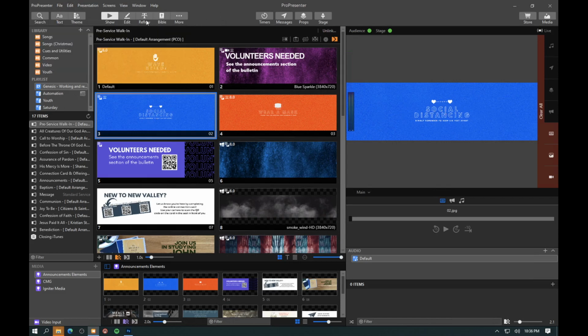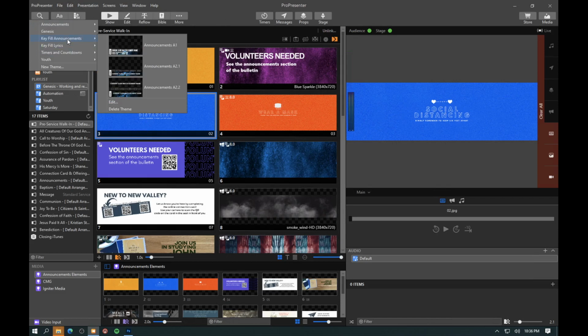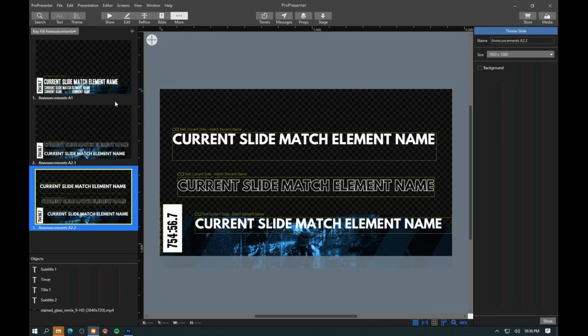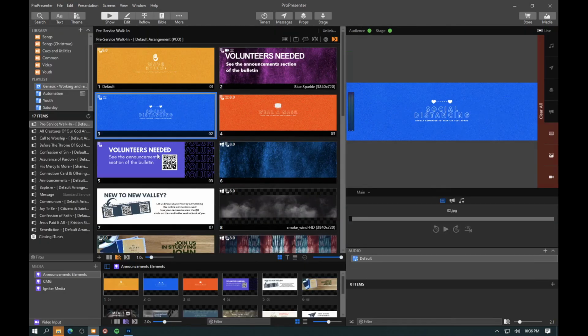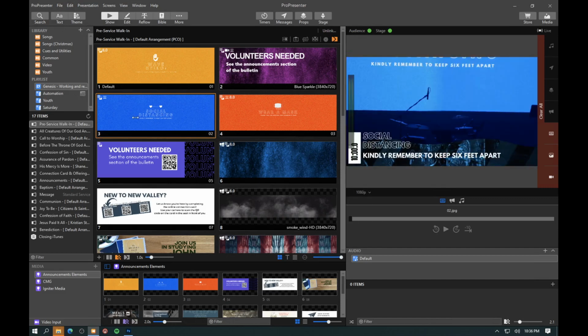And then we make a corresponding key fill announcements layer or theme called A2.1. If I go into A2.1 on this particular theme, you can see where what you saw was coming from. So once again, if I click on this and we look at our 1080p feed, that's where that comes from.